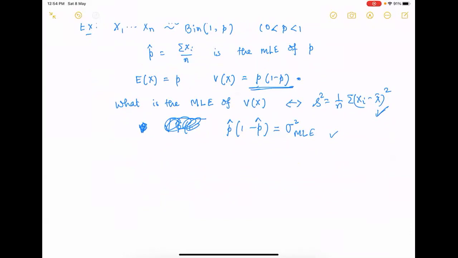Does anybody have any question so far? I think up to this, fine. Next day we will start the Bayesian estimator, and we will try to make the connection between the Bayesian estimator and the likelihood estimator. Okay.